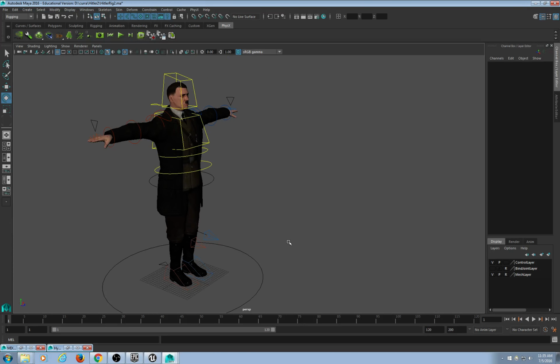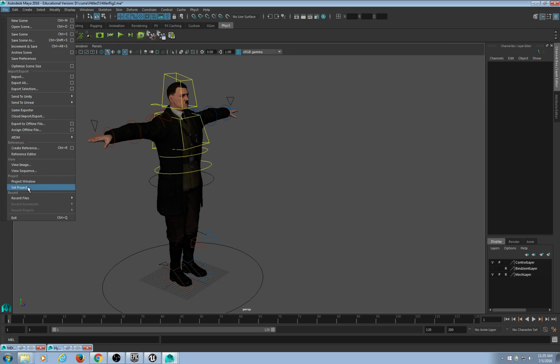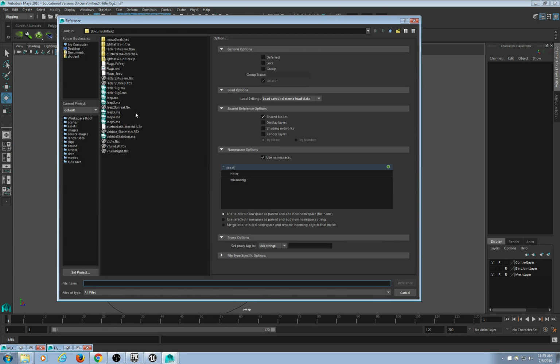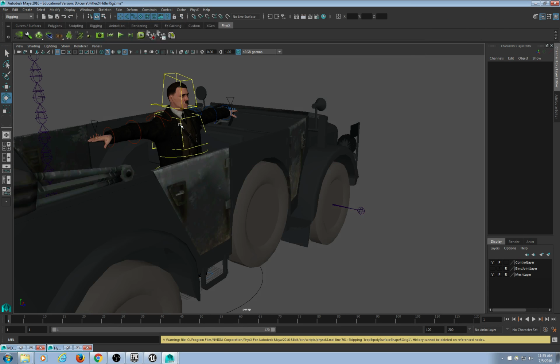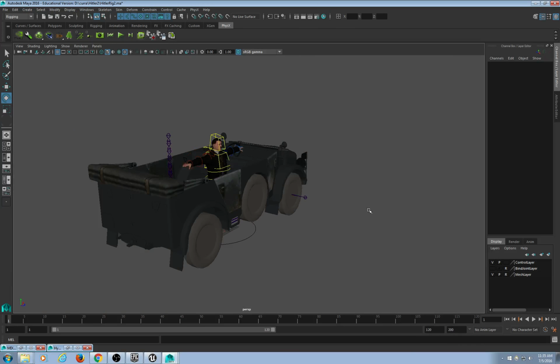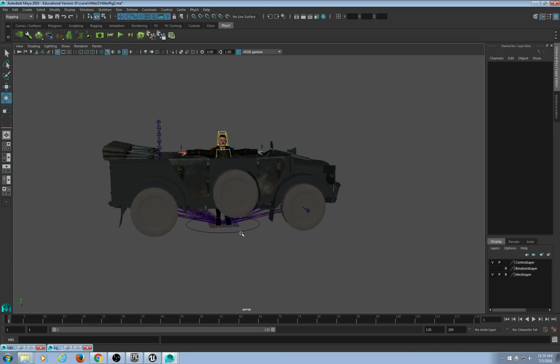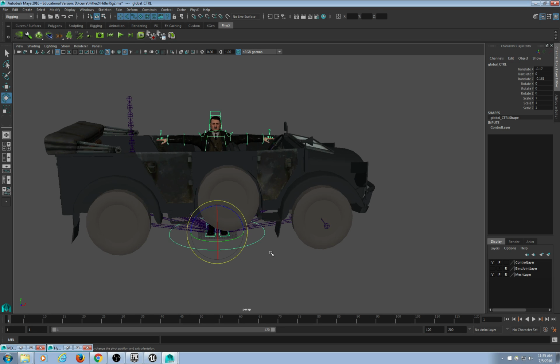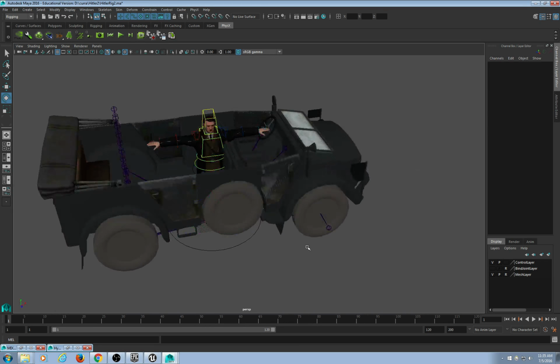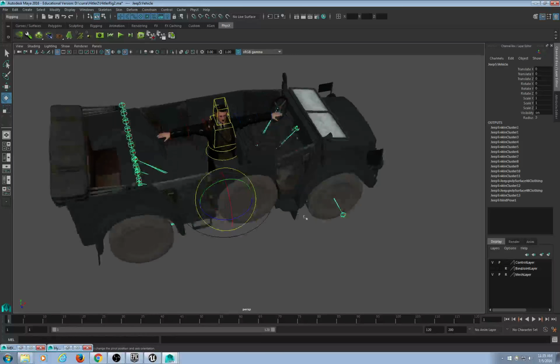And now we want to reference in the car. What we're going to do is rotate the car to him.